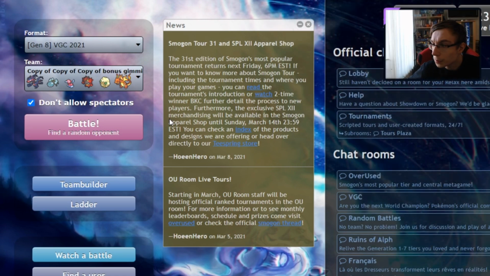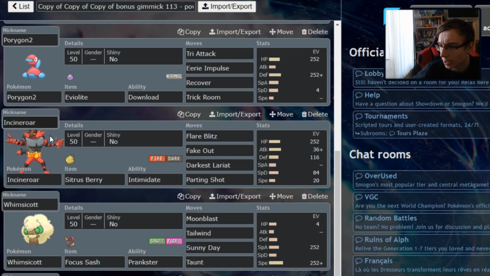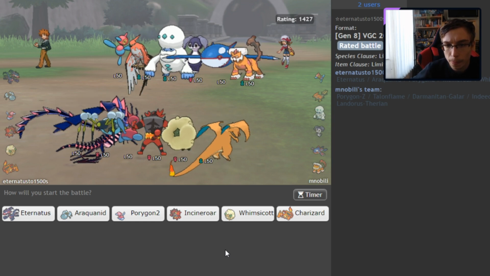Alright, we're back to part 2 of laddering with Eternatus with Power Herb Meteor Beam. I made a small change to this team. I wanted to really keep the rack with it, so the team is a bit more gimmicky, but I added a Charizard, and because Whimsicott learned Sunny Day, I might as well run it on it as well. Oh, blimey.